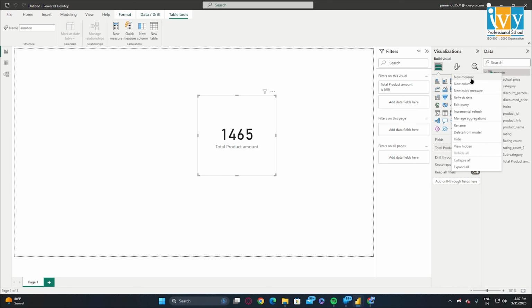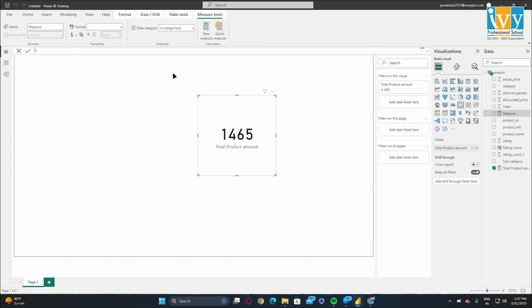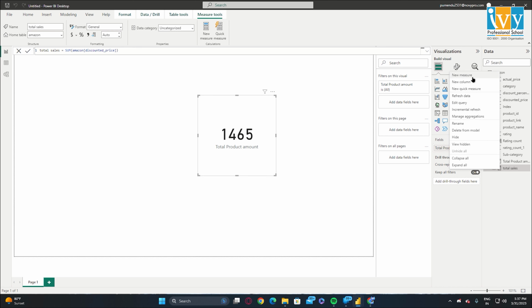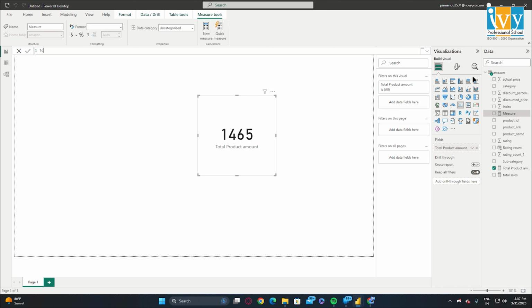Okay, next we'll create another measure, which is total sales. Total sales is the sum of all the discount prices. And another measure, which is total sales without the discount price, because we need to compare the without-discount price and the with-discount price.